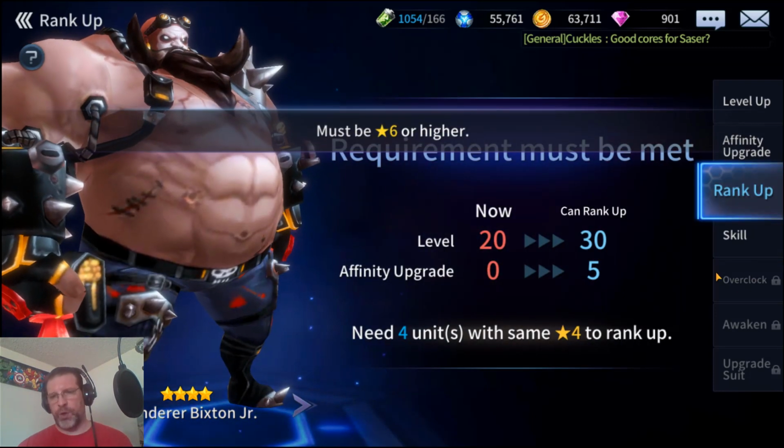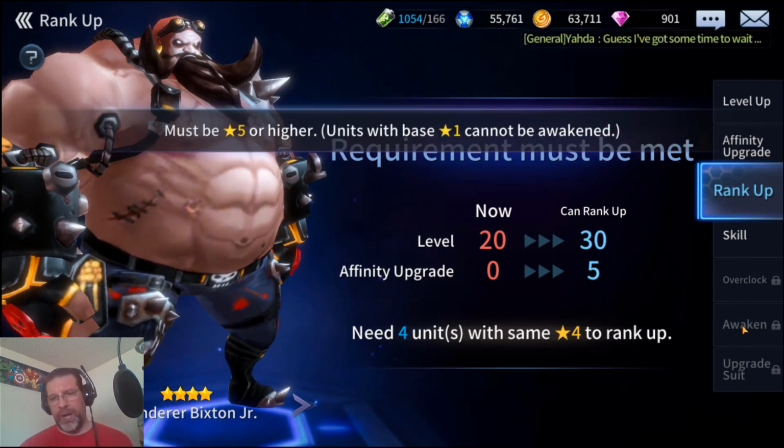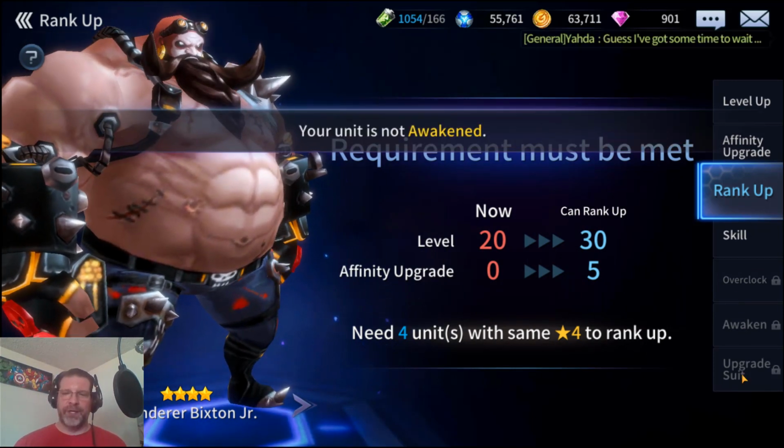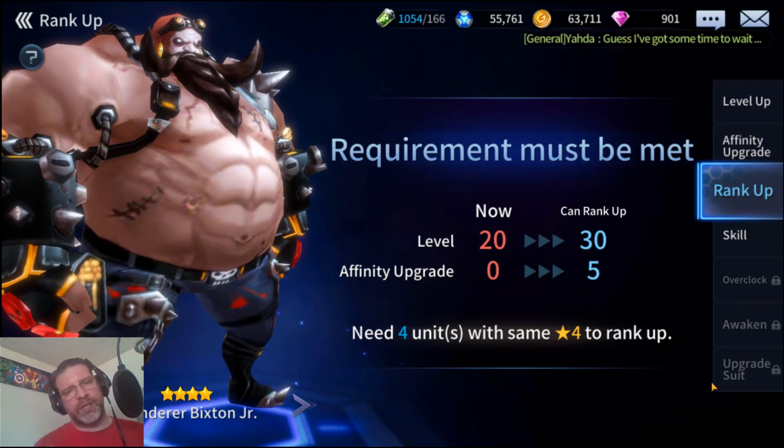You have this overclocking, which you have to have at least a 6-star. And then you have awakening, and then you have upgrade suit. So the suits are pretty cool. So we'll go ahead and talk about that really quick.